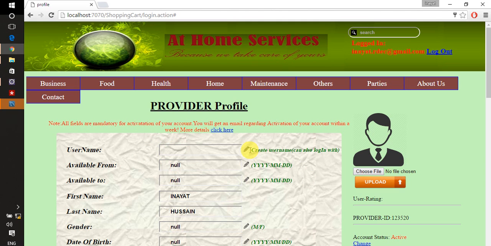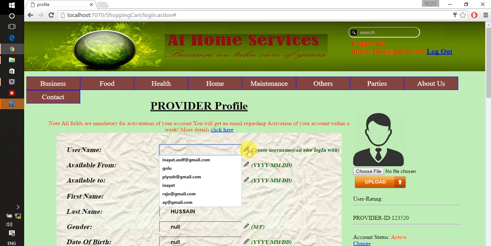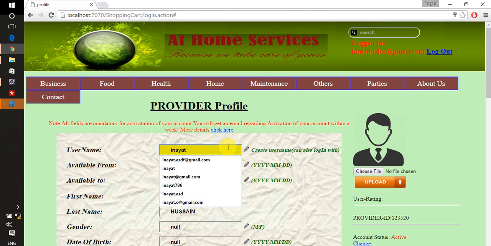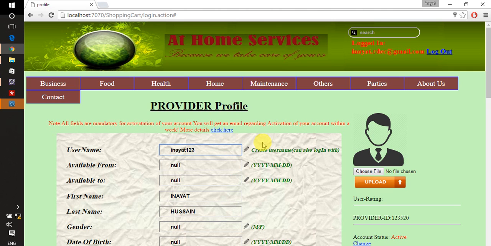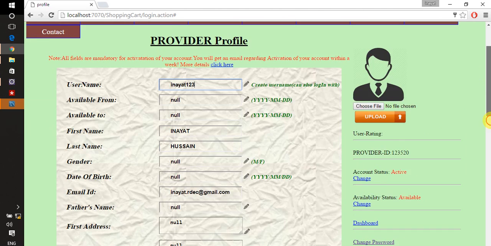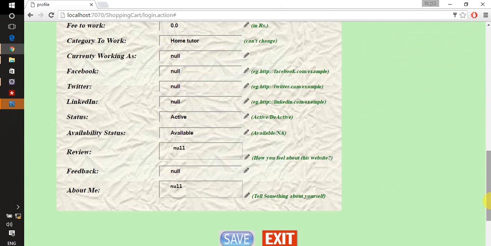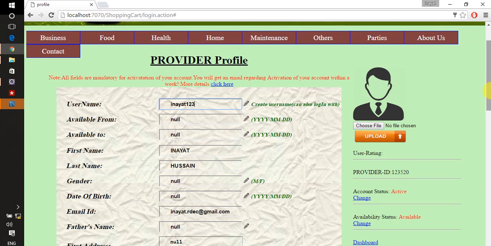Only the fields for which we have clicked the icon will be enabled to edit. So now we can edit the username, Nayat 123. Now you see there is no save button. Oops, I have already made the change before.